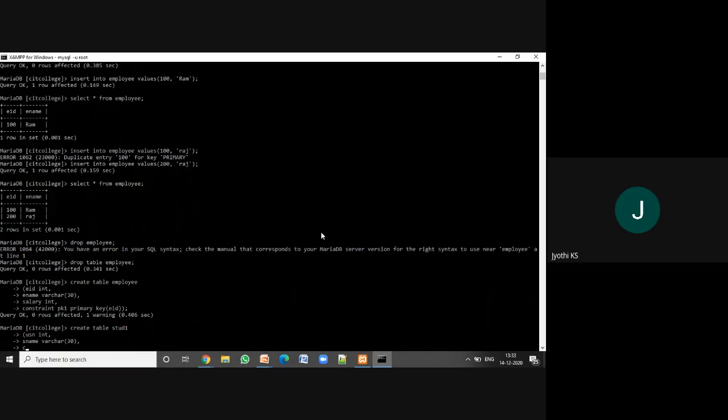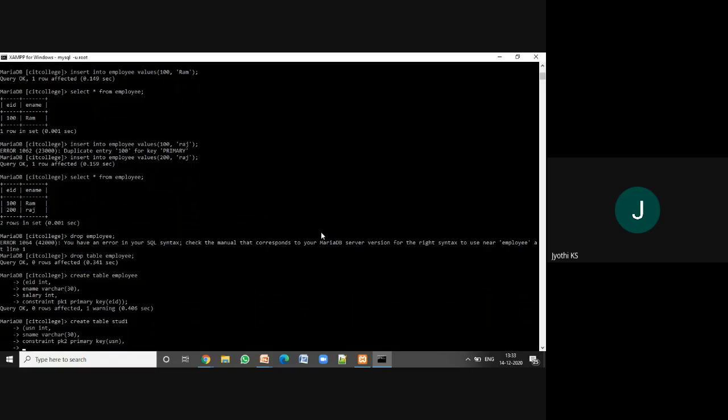Let me take the constraints here. So constraint equal to primary key of USN. Let me take for foreign key FK1. Let me use the keyword foreign key. Which is the foreign key I want to make here is second.